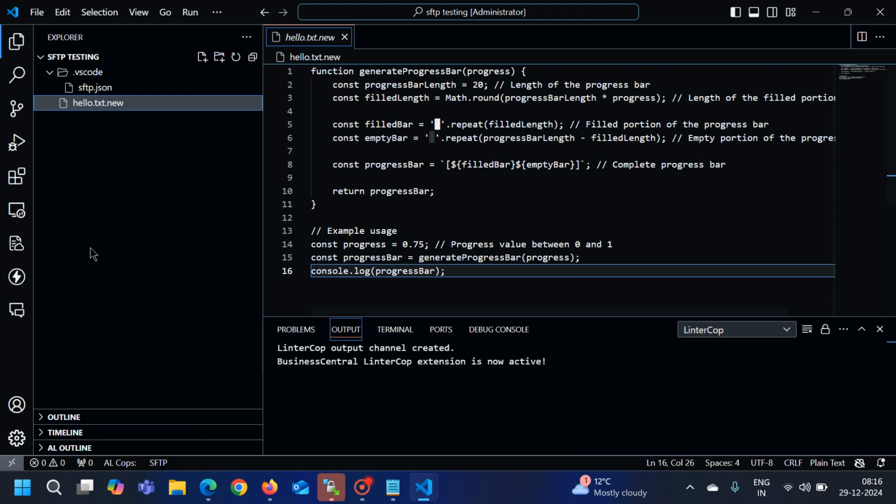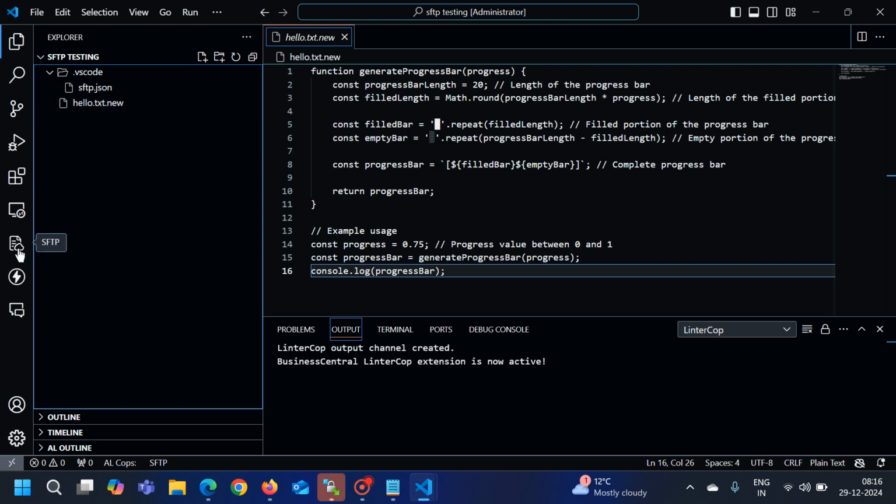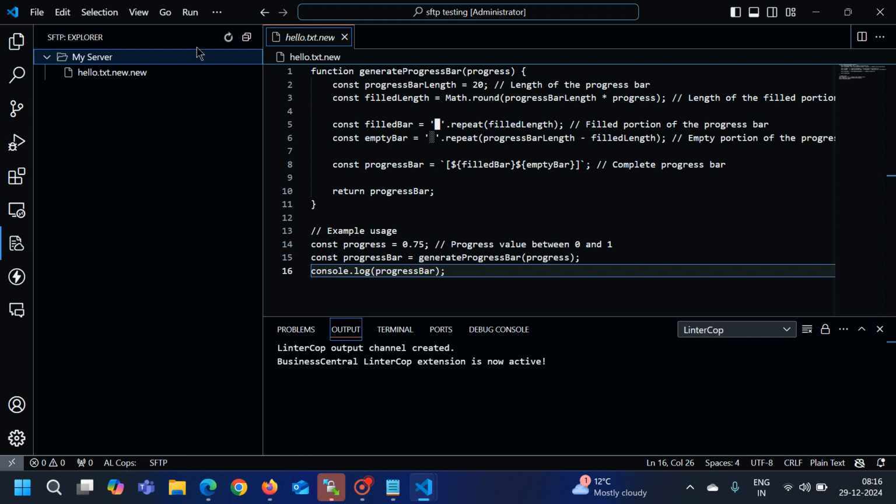I'm getting some error. Let me do one thing. Oh, okay, nothing as such. It could just be some problem of the extension. But you can see that when I clicked on upload, my file is showing up here.